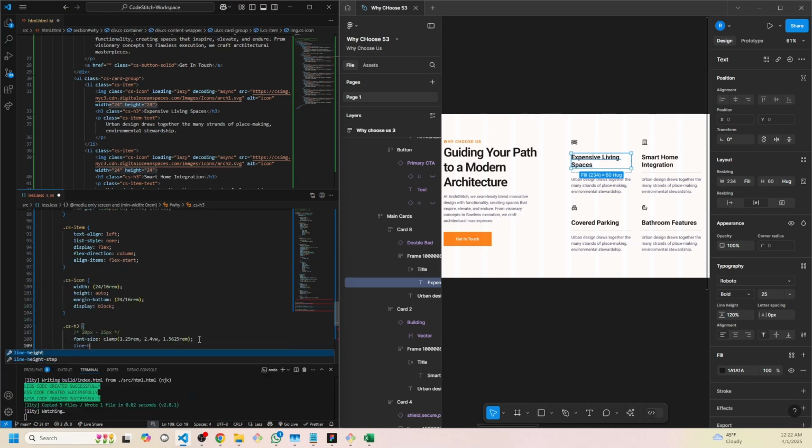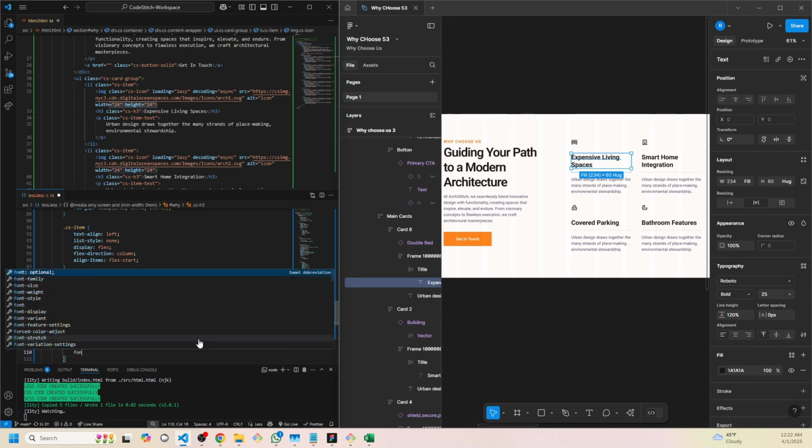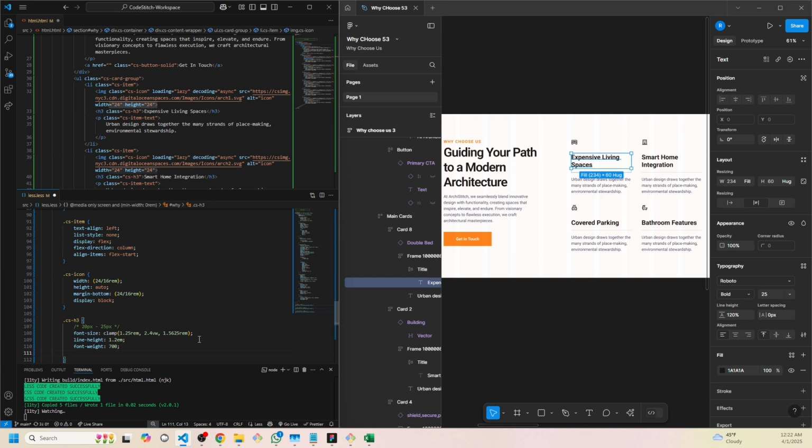So line height is going to be 1.2em, which is what I have for all of my headings. Font weight is going to be set at 100. And I think we need a margin of 0 because all headers have a margin on them by nature. And then we're going to do color is var header color. Come on. Var header color. And this itself is going to have a margin.